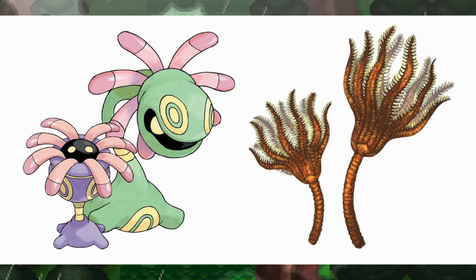Now, Cradily and Lileep are directly represented from that, but they're not 100% accurate, as really the sea lilies were pretty one place. Like, they didn't move very often, and Cradily and Lileep get to move freely. So I guess they just got legs and just left the sea lilies behind. They just became ahead of the game.